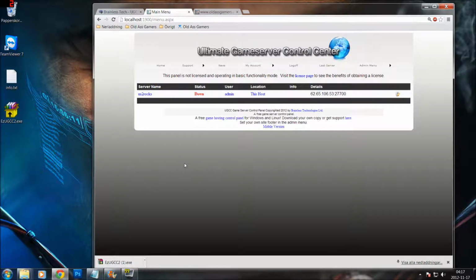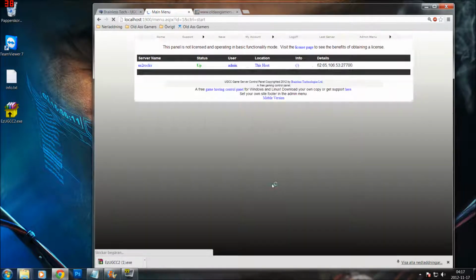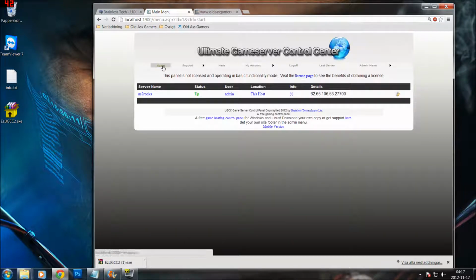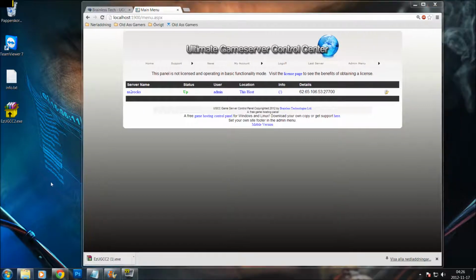So what you have to do right now is to click on this, and it will start up the server. And now it's done. Now I'm going to show you how you can enable your license using the control panel.